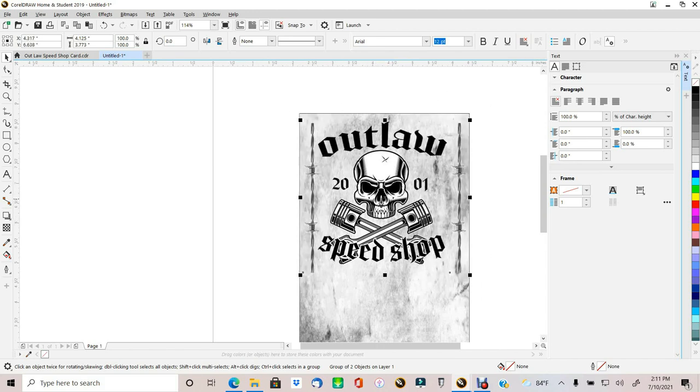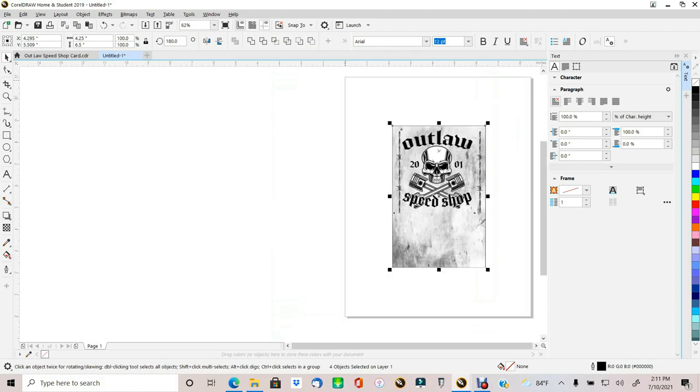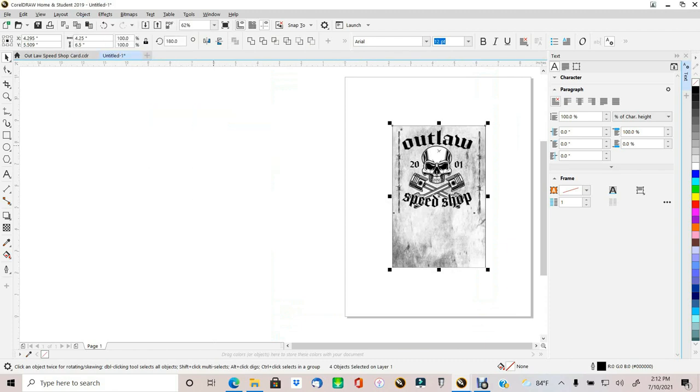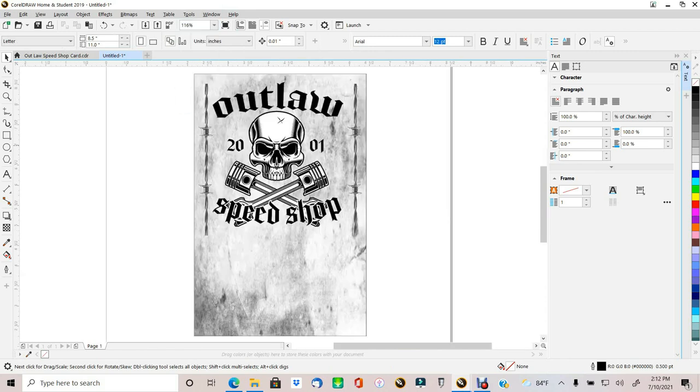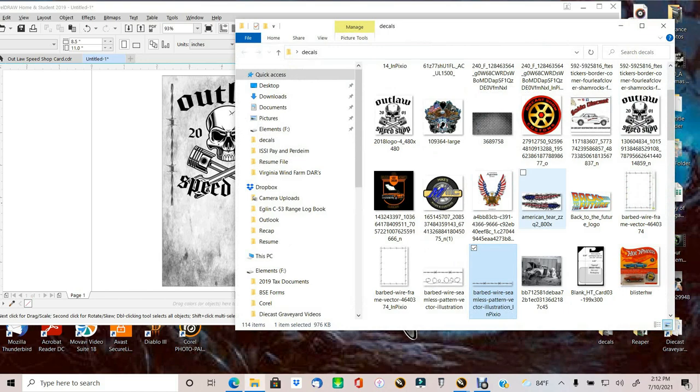Okay, cool. Now here's what we're gonna do now. Let's go ahead and take the whole card and let's realign everything like I was telling you before. Keep everything lined up the way you want to. Okay, now that's lined up. Let's zoom in again till we see what we got. All right, there's some other things I wanna put in here too. So let me shrink that down. And a lot of these things I downloaded already, but you can search for anything you wish. Here we go. Let's see.